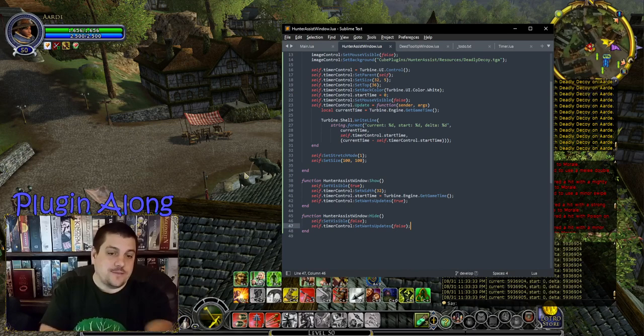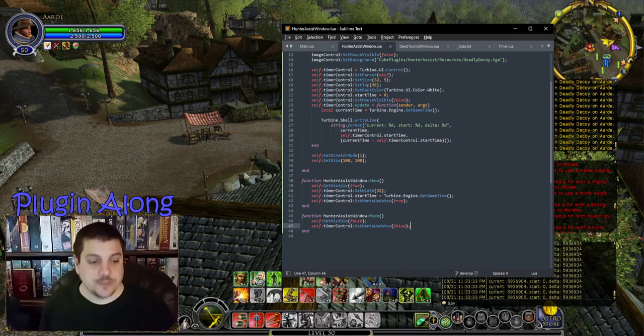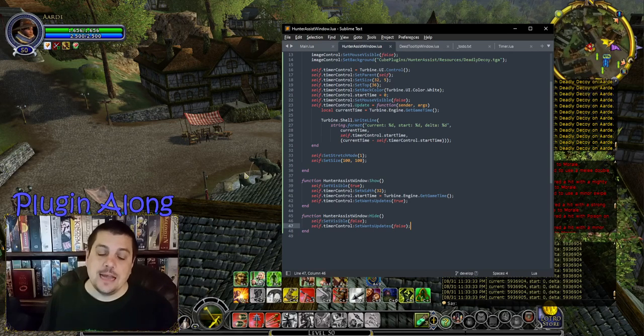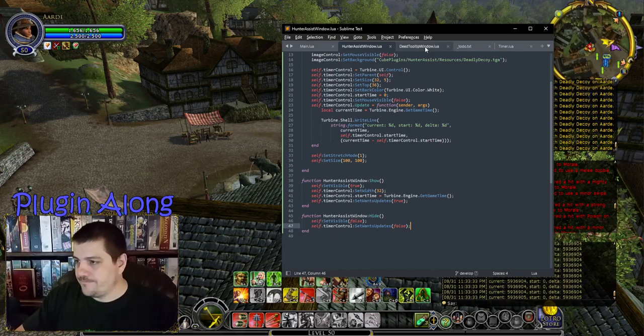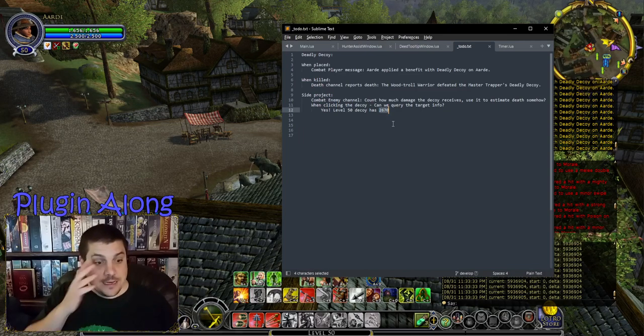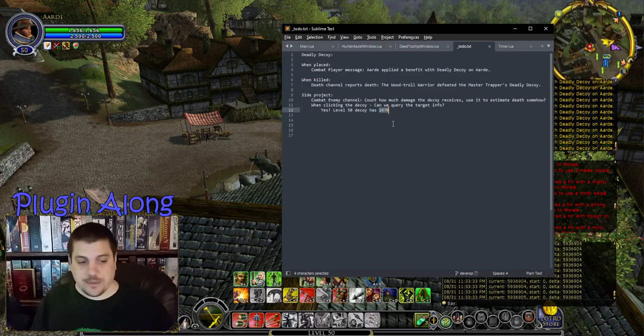Brimfather says, so could you have two bars, one for timer, one for health? Absolutely. Onyx says we don't know the health unless they click on the decoy. So right now we're uncertain what the health of a decoy is at any point. We know what the current decoy is, and it doesn't seem related to what equipment I'm wearing. But absolutely, we can track how much damage has been applied to the decoy. And if we have an idea of how much health it has, at level 50, it seems to be 2670.